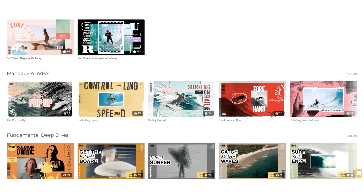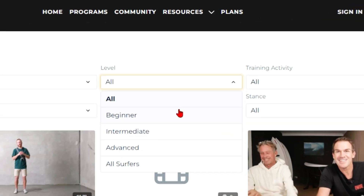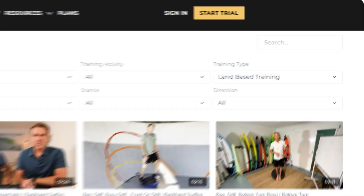That fights analysis paralysis and keeps people from getting overwhelmed by a big catalog. With Uscreen, you can go even further than just categories — custom filters make browsing even more intuitive. Omby Surf Training has a huge catalog of surfing lessons, feedback videos, and more. Members interested in a specific topic like beginner-level land-based training can find it easily with filters. If I logged onto Netflix looking for a romantic comedy but had to scroll through every single drama, horror, and documentary to find it, odds are I'd get pretty frustrated and give up.